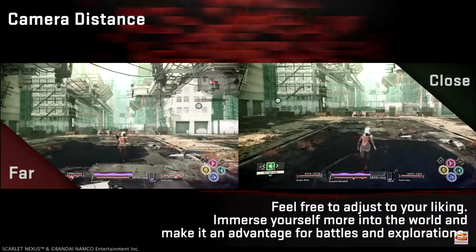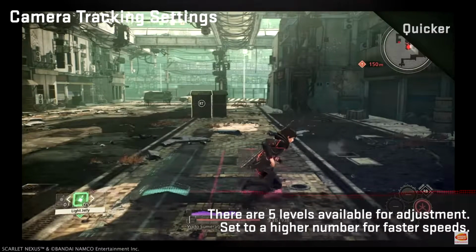The other one, camera distance, it still kind of depends where you are. Again, this isn't global. In some areas the camera will just be closer, in some areas it will just be further, but I guess a little bit closer or a little bit further in general. Camera tracking settings. This also doesn't really work very well, and actually doesn't really work in the same way that they show in the video. And you guys can check that for yourself, of course, to see what you prefer.